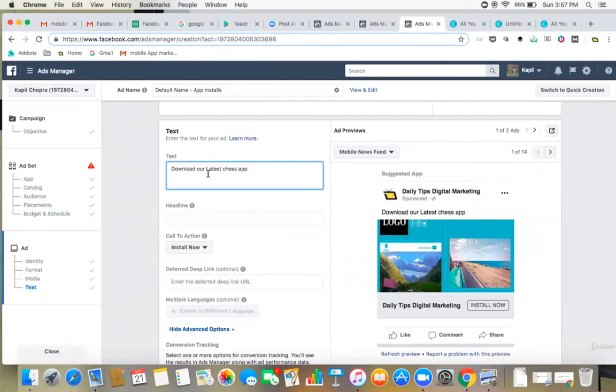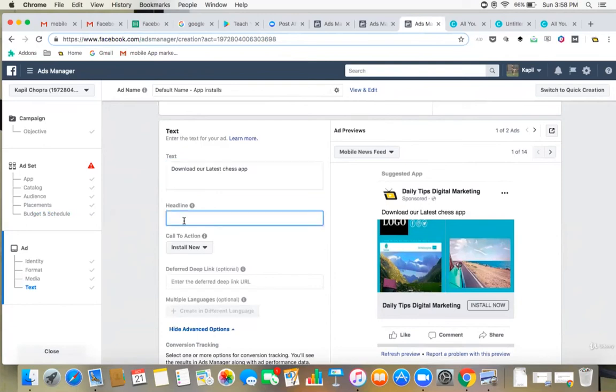And then you'll have to write the text about your app. Obviously, it can be the same as what you have put in your Google Play description. It can be a similar one. And then you will also put in the link right here so that people can actually see the link. Some people will straight away click that link, and then they will be redirected to the Google Play Store. That is the idea: if I'm putting it here, I'm saving people time to quickly click that link, instead of clicking this install now, which they may or may not do.